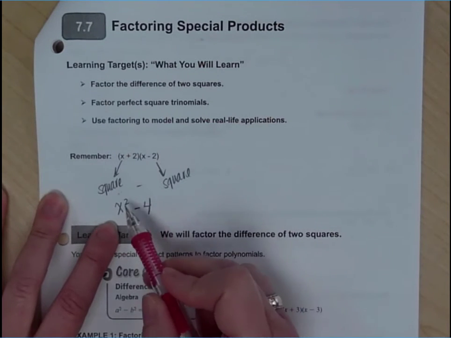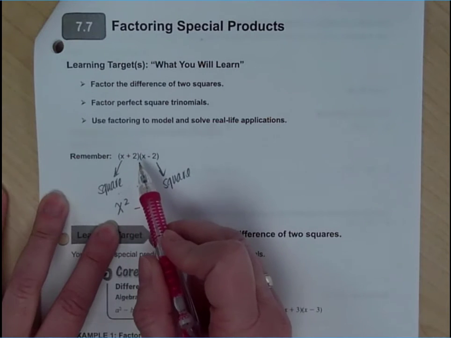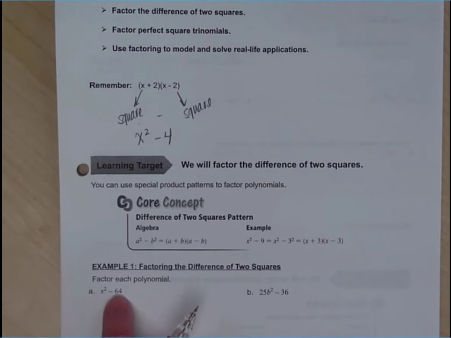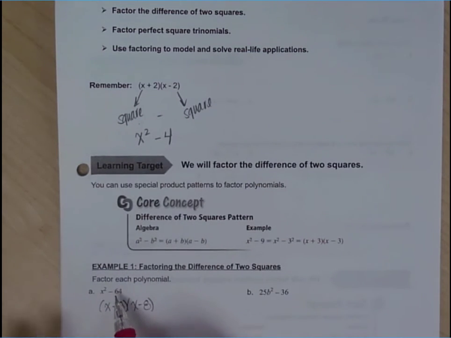So if we see a polynomial like this, we'll know we can quickly factor it to here. We need to make sure these are both perfect squares, which they are. So that leaves me with x plus 8 and x minus 8, because the square root of 64 is 8.